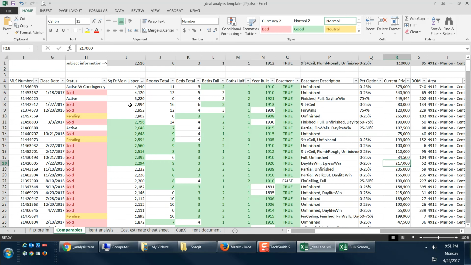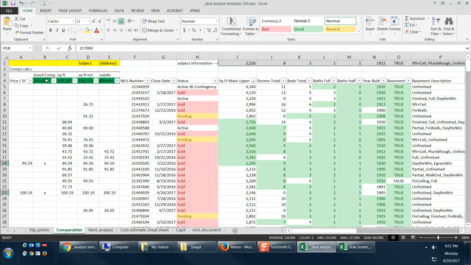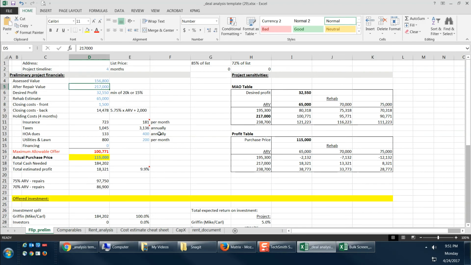You're going to look at pictures, look at the data, and figure out what a reasonable range is. I think on the low end, if we do this right, we're getting 215, 217. On the high end, maybe we could justify 220, 230, kind of best case scenario. I don't think we're going to get that, but you never know.